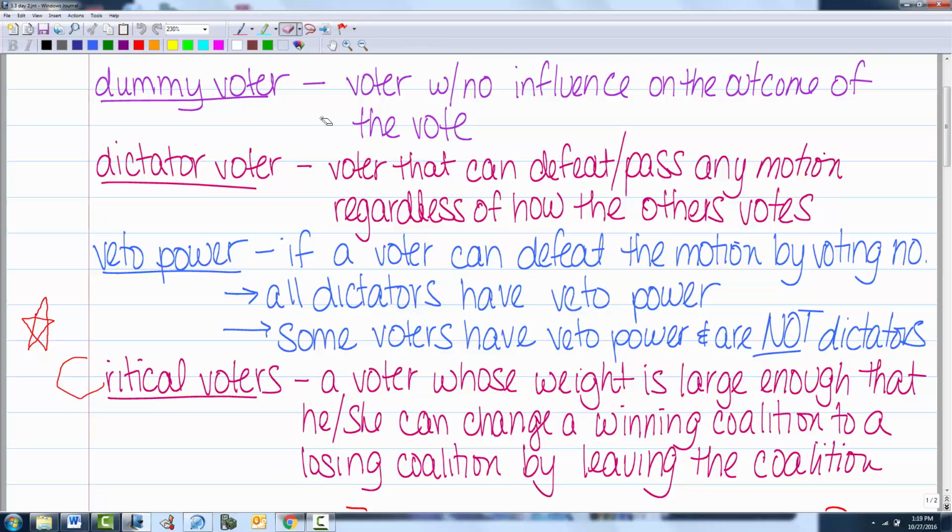Critical voters. So you wrote all this down. Remind me to clarify this later, and I will. Probably don't have to remind me. What a dummy voter is, which doesn't happen in our example, but I'll explain it after the example's over. And I can explain what a dictator voter is with our last example as well. But you can write those words down.